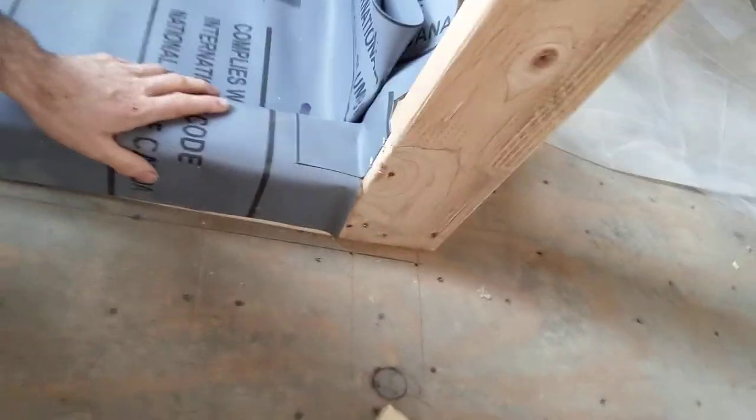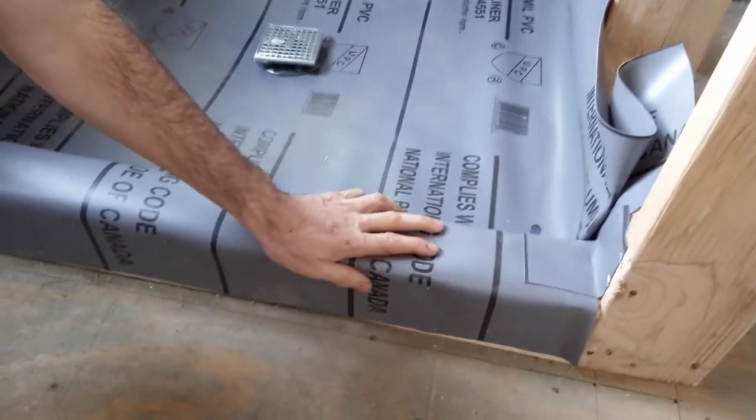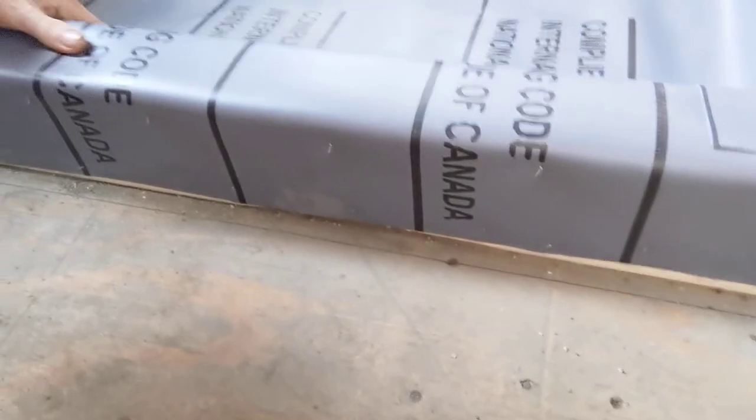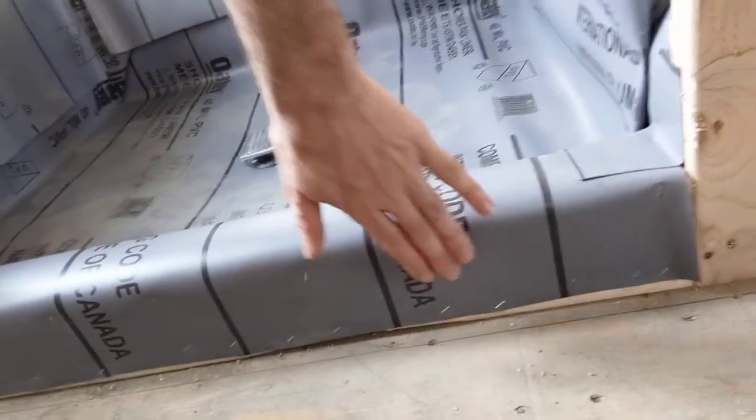Bathroom's coming along nicely. This isn't fitted as well as I would like - see how it's a little bit bubbly. I think it's going to end up squishing down. I'm going to unpick these staples and just wrap that a little bit more tightly. I've never done one of these before. The important things are the integrity of the pan liner - make sure it's not pierced at any point inside the shower pan. These staples here are fine. If water is getting through all the layers on top of this to reach those staples, you've got bigger problems.